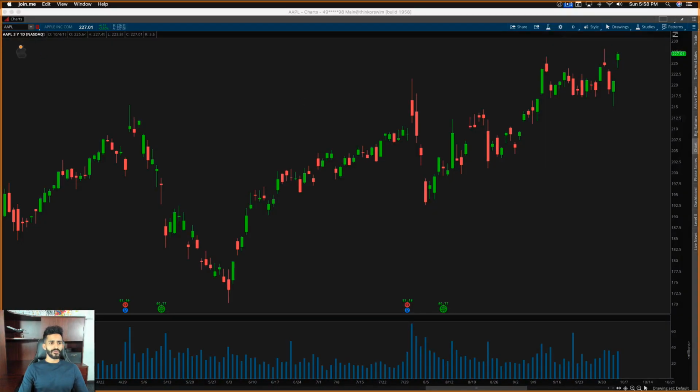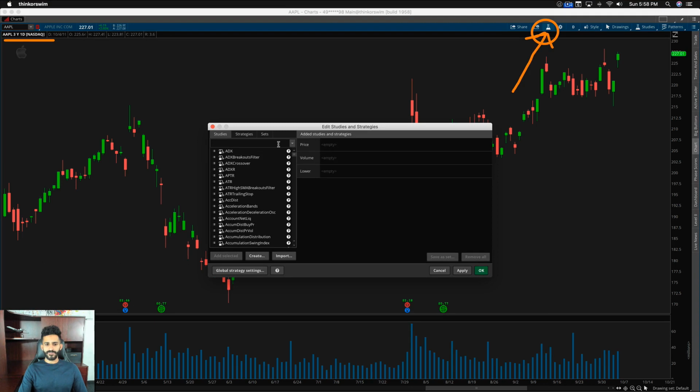All right, so right now we're looking at Apple's 3-year 1-day chart. Right, so what we're going to do is we're going to apply the MACD indicator. Once again, how do we apply the indicator? Depending on what platform you're on. But right now, I'm using Think or Swim by TD Ameritrade. So if you're using that platform, you can click this section right here to apply the indicator, just like every other indicator we have covered.